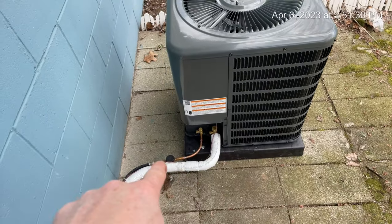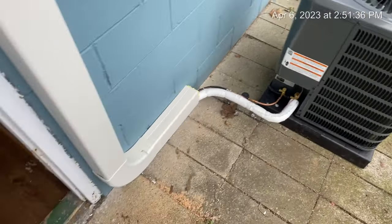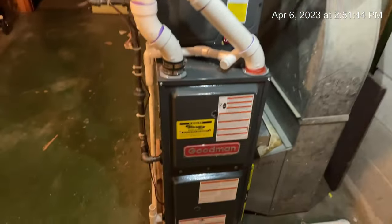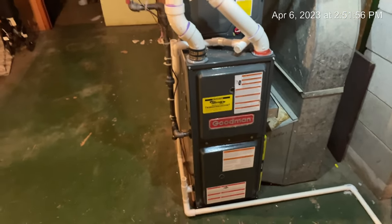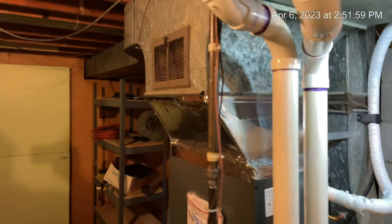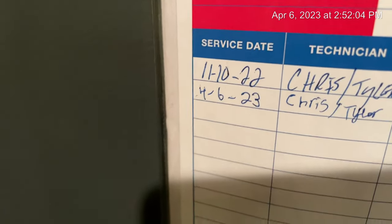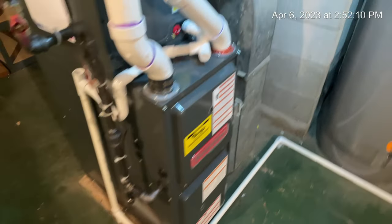Got the wye pipe all installed. I got it down to about 180 microns. Blanked it off again. Everything's working good, and everything here's all done. I'll be back once the electrician wires everything up and we get everything fired up. I'm definitely going to have to add some Freon, set blower speed, all that stuff. But everything's finalized. Yeah, we installed this furnace back in November of last year. And yeah, good to go.